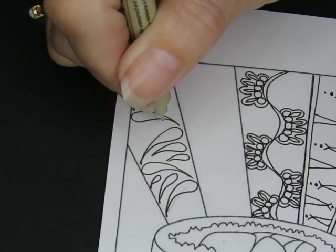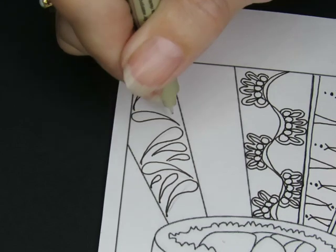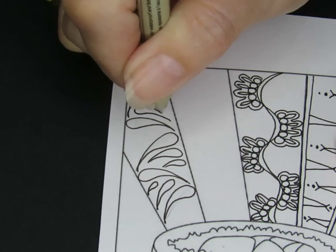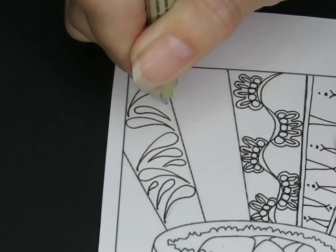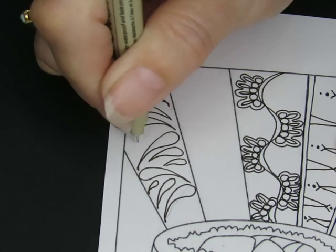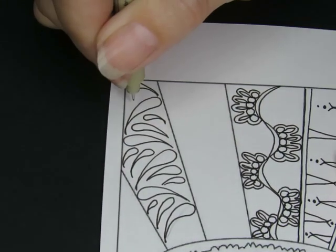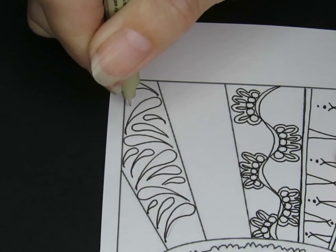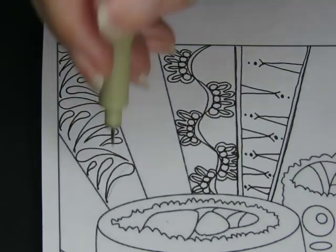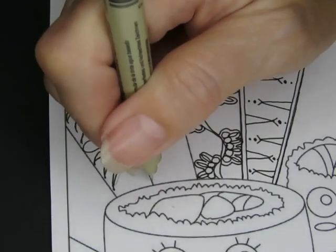Did I do that right? No. No, I did not. That's okay. It was supposed to go this way. It was supposed to go that direction. This one was supposed to go this direction. This one is supposed to go this direction. Alrighty. So then this one should have ones coming up this way.